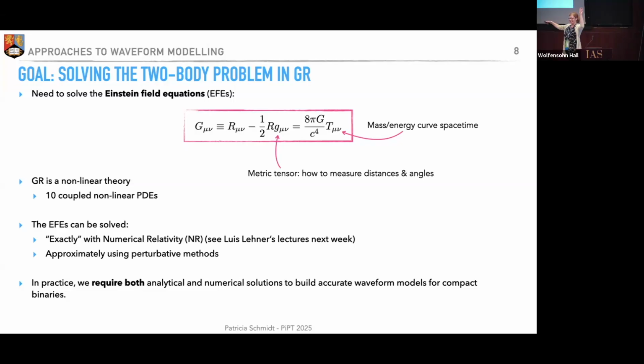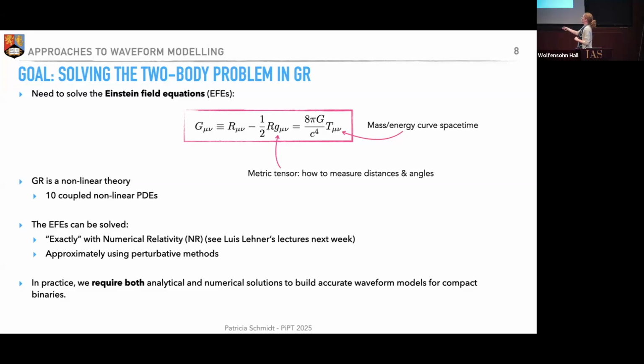You do it exactly, and I put this on purpose in quotation marks, and that's probably deliberately, how should I say, cheeky. Because of course, people will say, well, if you do it numerically, you have no approximation methods, you actually solve the exact system of equations. You still have to find initial data that are appropriate. You will have numerical approximation errors. Those can accumulate. So numerical relativity simulations, even though we try to make them as accurate as possible, still come with an error budget, right? So do also keep that in mind, because sometimes you hear people saying they are perfect. They're not. Some codes might be more perfect than others, but they definitely have an error as well, right?